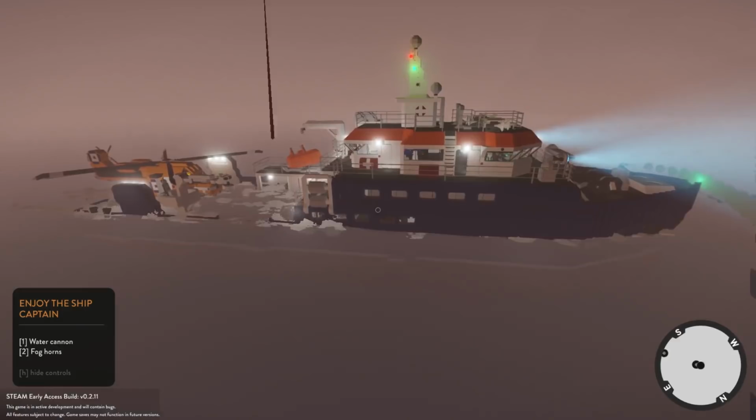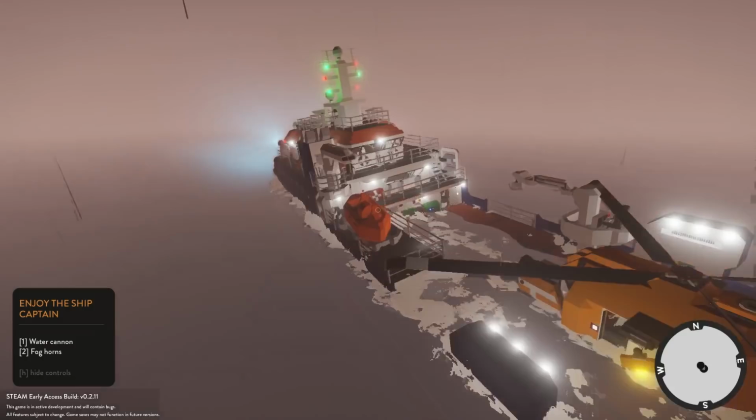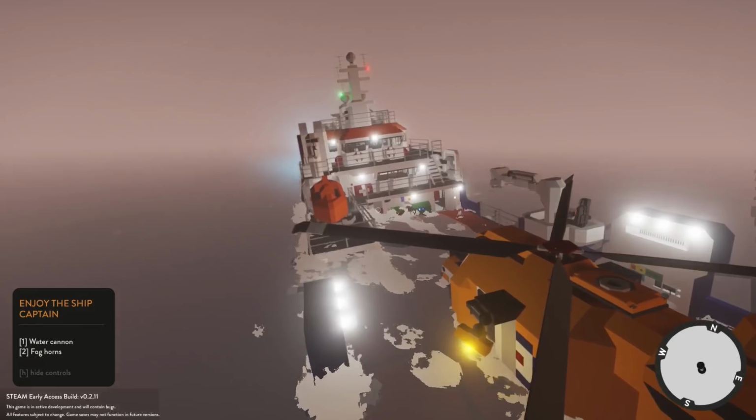We're cruising along, but she's starting to tilt on us. We can't wait much longer. Do we want to go by helicopter? Or do we want to go by maybe the life raft there?